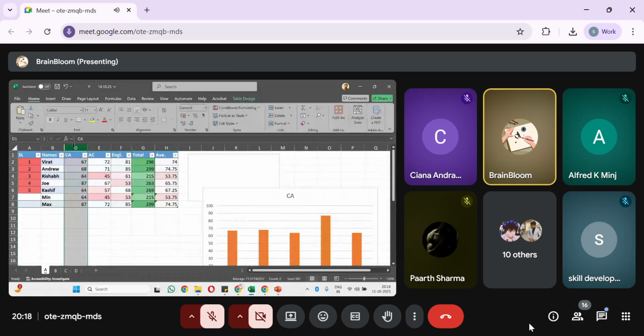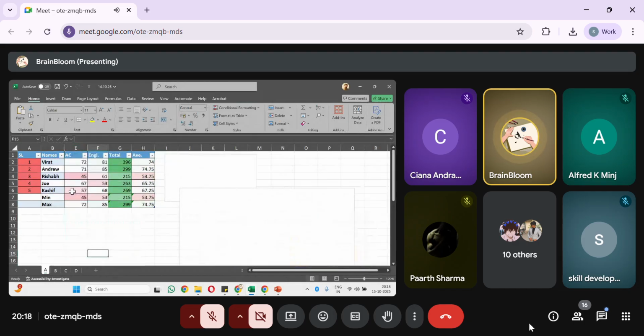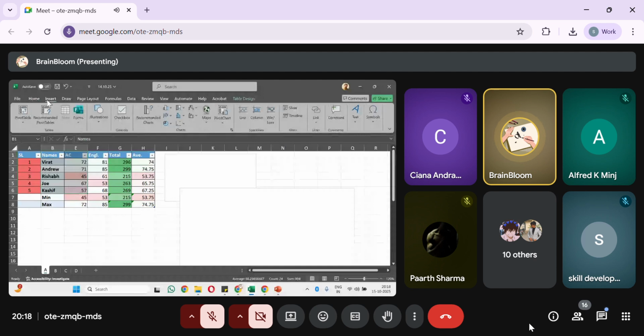Then I'll right click on it and I'll hide it. Then cost accounting is there. So I'll select name and cost accounting. Minimum and maximum is not required. And I will come to insert and recommended chart.